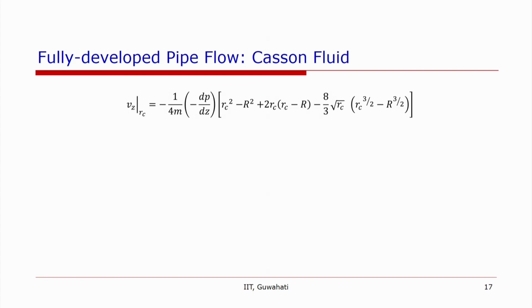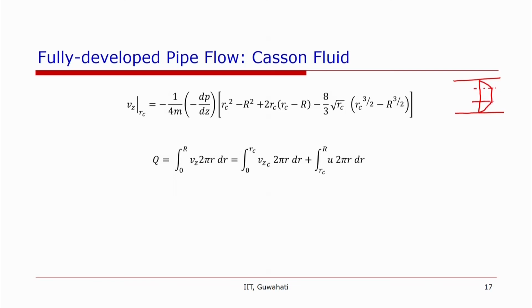So having obtained this velocity profile, now remember that the velocity that we obtained is a general velocity profile, and this is only in the annular region. So if you want to obtain a flow rate, we need to obtain the velocity in the entire region. So at this point where r is equal to RC, by continuity of velocity we can obtain the velocity of the solid core if we substitute r is equal to RC in the velocity profile we obtained.